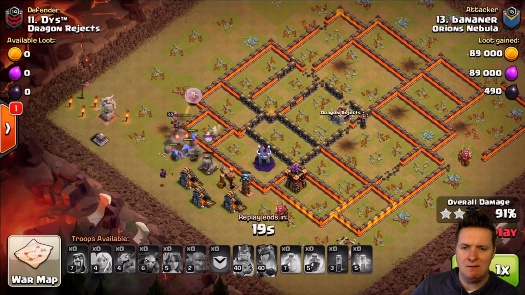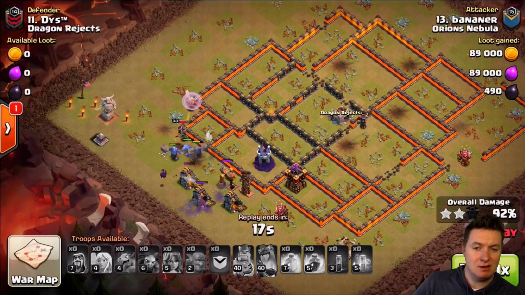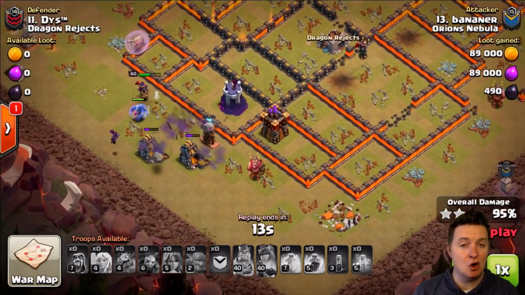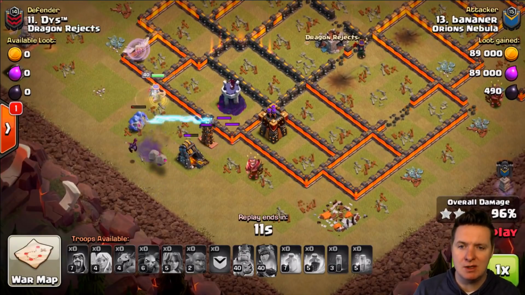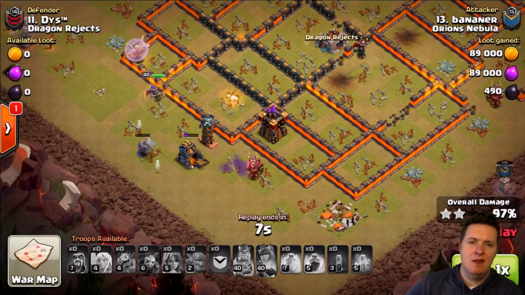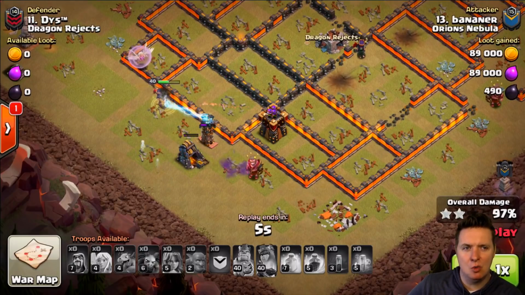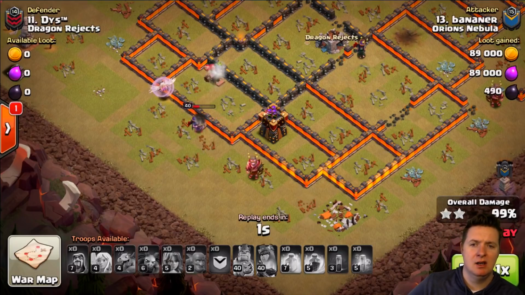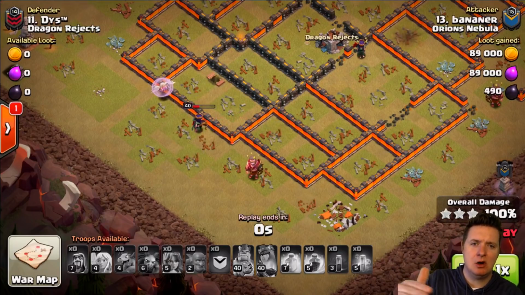Still has a good little handful of bowlers, and they're going to do their thing, tossing the rocks over at these last bit of structures, and it is going to be a 3-star before you know it. So it looks like Wizard Tower is about to go down, Tesla, then the Archer Tower. So wonderful attack here on DYS. So good one though, as you can see, 3-star out of the way.